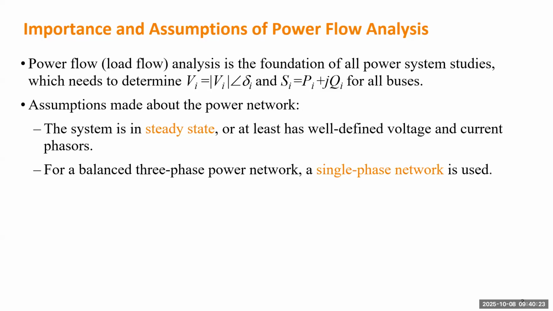So the next assumption: we hope the system to be balanced if it's a 3-phase power network, because the power flow model is based on a single-phase system. If you have phases A, B, and C, and it's perfectly balanced, there's no difference in calculating power flow in A, B, or C. So you can pick any one. So we'll focus on a single-phase network.